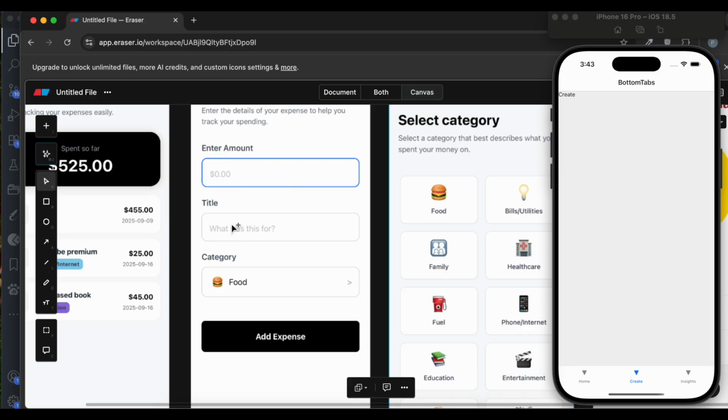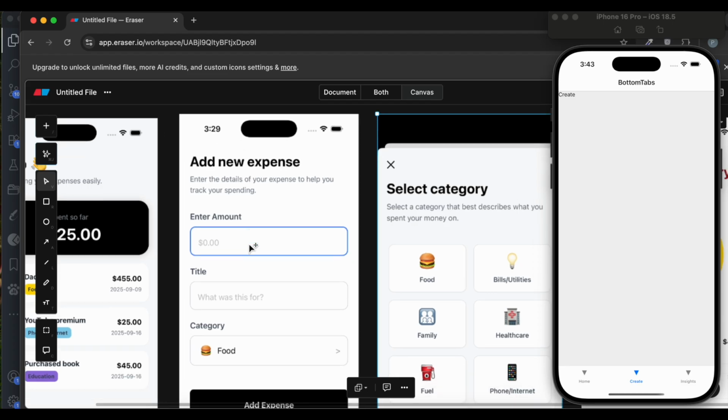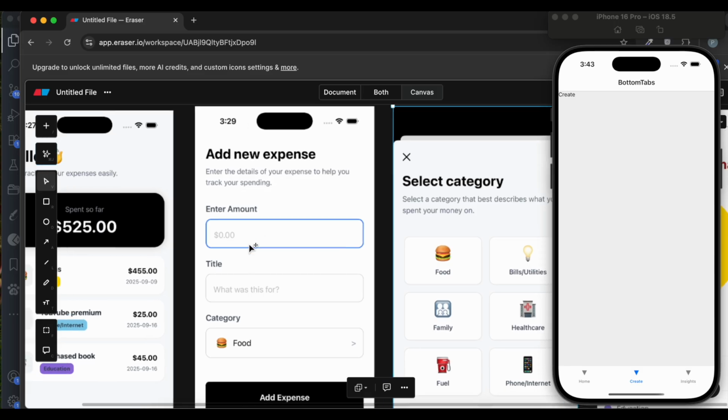One is for enter amount, one is for title, like what you spent on, and one is the category. Here one category is shown by default, which is food, and then we have an add expense button. So this is the screen that we need to create now.